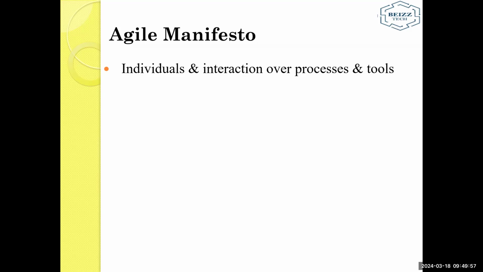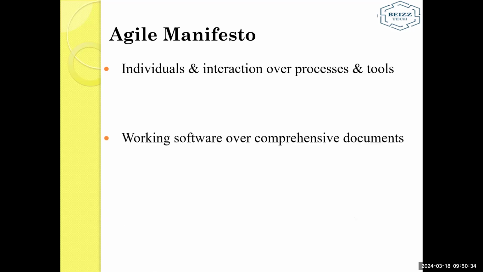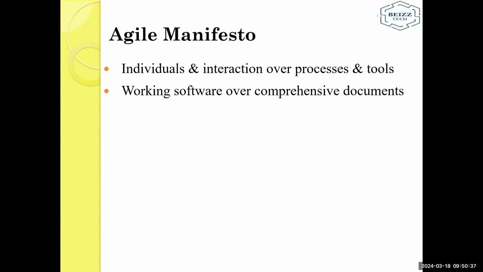What is the main process? We are going to develop the software application, right? Once you get the requirement from the BA, developer and tester both will have a common understanding. Immediately developers start developing, and at the same time testers start testing. So we have individuals and interaction over process. The best part is communication, guys. We should have constant communication within the team. Even we can communicate with our customer if any point is not clear. So individual interaction is more focused in the agile process rather than any process or tool.